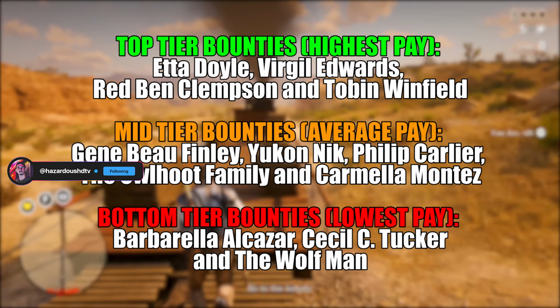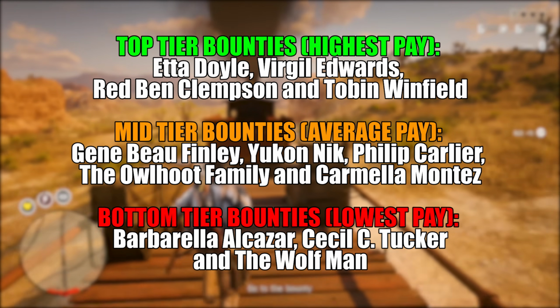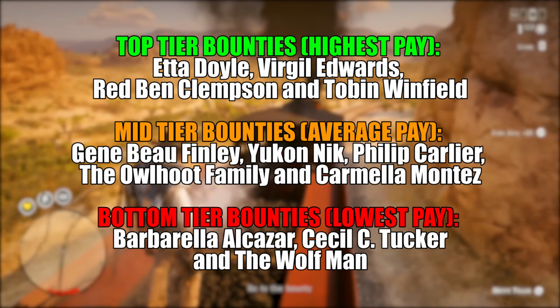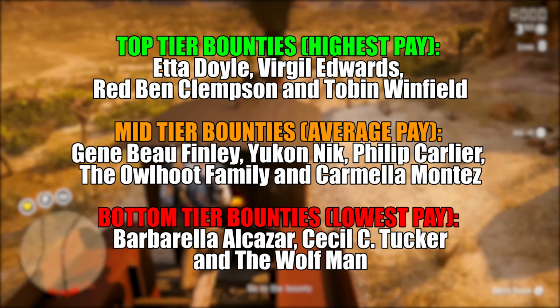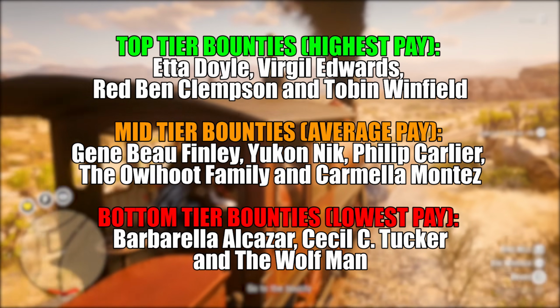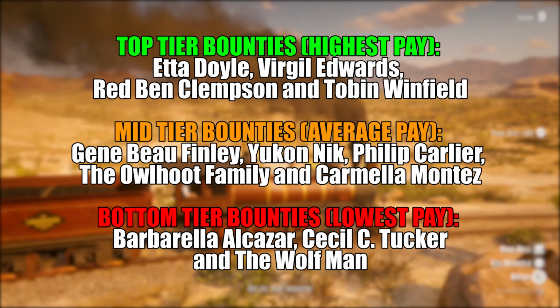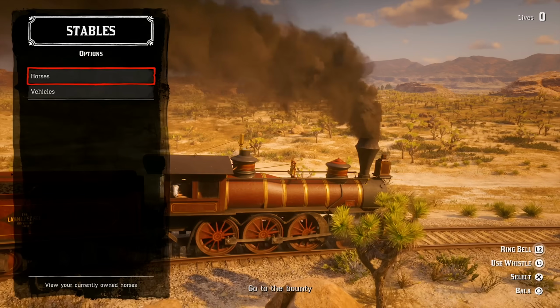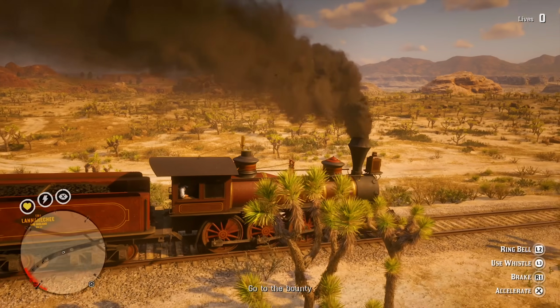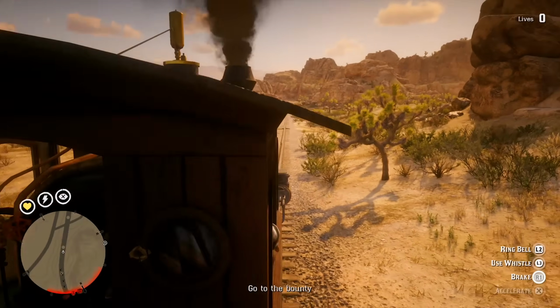Mid-tier bounties refer to Jeanbo Finley, Yukon Nick, Philip Carlier, and the Owlhoot family, where you also make good money, but they'll pay out $400 for 30 minutes spent on their missions. And finally, the lowest paying bounties are Barbarella Alcazar, Cecil C. Tucker, and the Wolfman, which all pay out $350 for 30 minutes spent. Hopefully there you can see the difference in the base payouts and how that makes a difference this week, because 12 minutes on a top tier bounty pays out the same amount as a bottom tier bounty payout for 30 minutes.